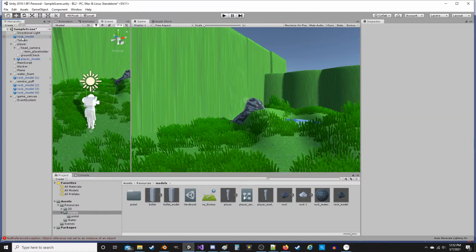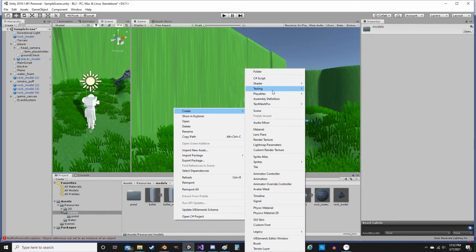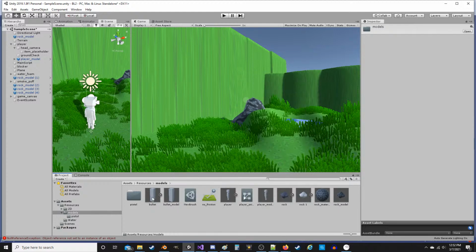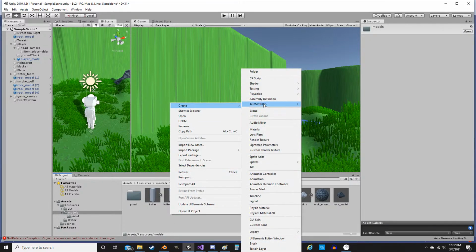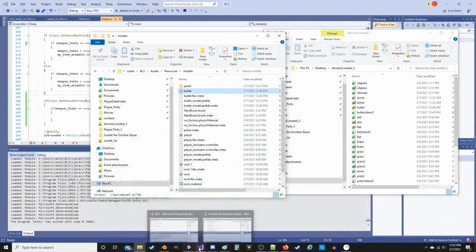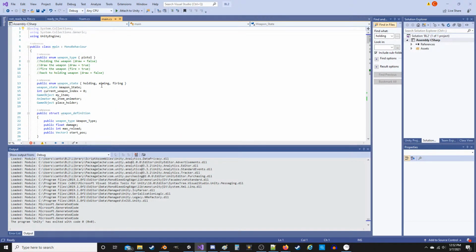There, we got our bullet. It's supposed to be like a glowing bullet.